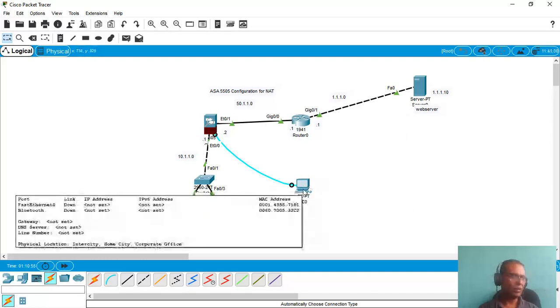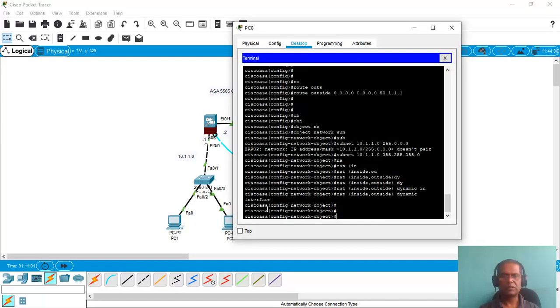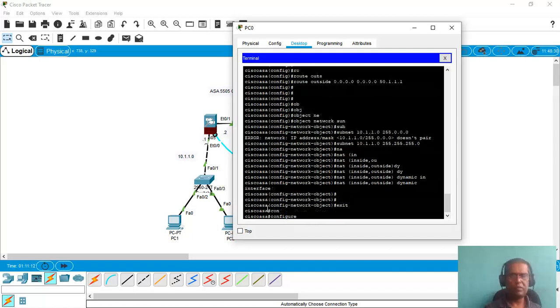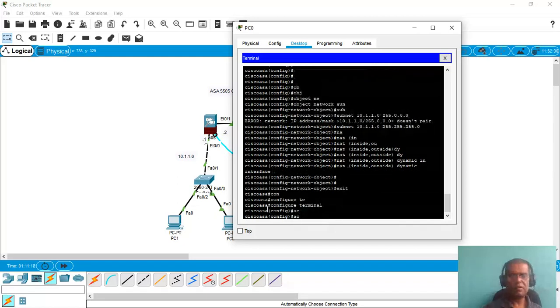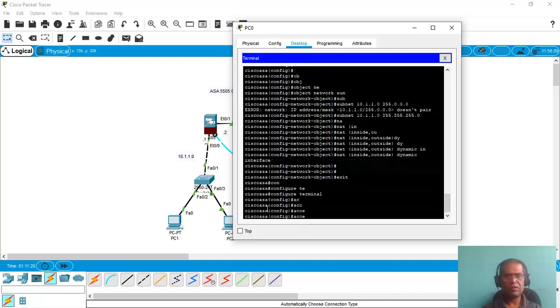Now let me go to the firewall and exit, and configure terminal. Let's say access-list.